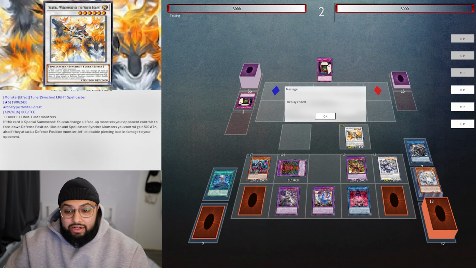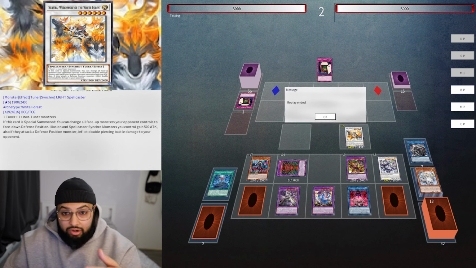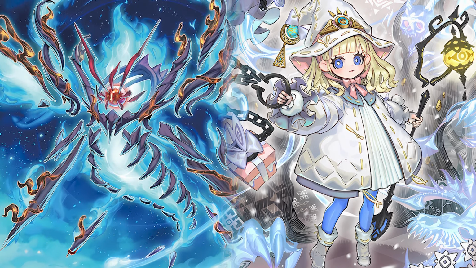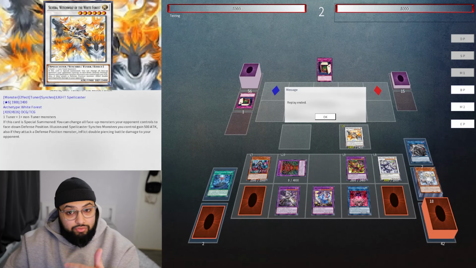Pretty cool replay, again with just one Elzette. But this is a combo you're probably familiar with. We all know Elzette is very powerful. I'm going to show you guys another replay with Snake Eye Ash, how that can turn into the full White Forest board, and again with Fiendsmith and everything else. So let's get into it.